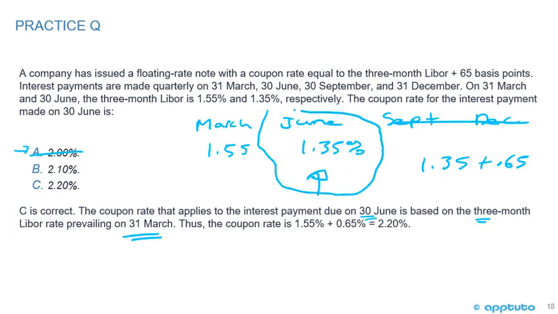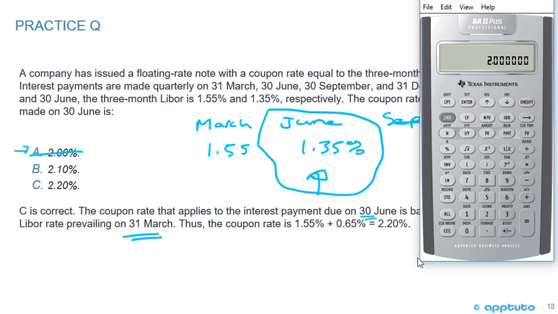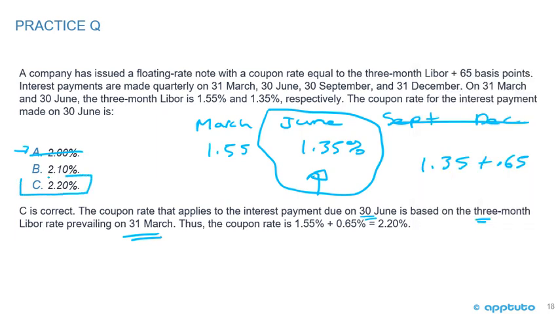We're not going to use the 1.35%. We're going to use the 1.55%. So bring up the calculator. And again, this should be easy. If you know the rule and you see a question like this, you know, aha, they're doing this type of trick. 0.65. See, that's not a 90-second question. The correct answer is 2.2%, okay?